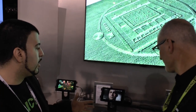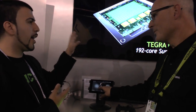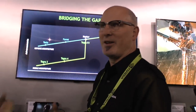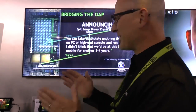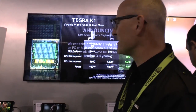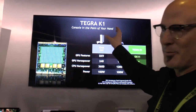This technology is something that talks about how K1 came about. The name K1 is because it comes from Kepler. As we looked at what the product name would be, the logical thing people were expecting was Tegra 5. We looked at 4 to 5 and it just didn't seem like a big enough leap to describe how awesome the Tegra chip was. So we call it the K1 — first-generation Kepler architecture.